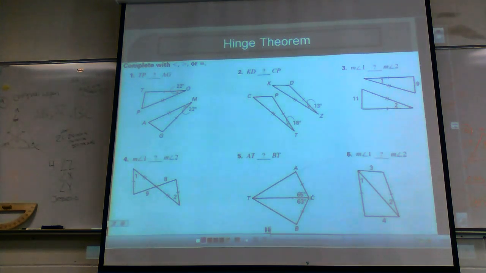You got it. Tell me what it still is. Right? And these will be how they go. They'll give you the triangles and they'll say, fill it in with less than, greater than, or equal to. And look, for you to technically have this work, you have to make sure you have two pairs of congruent sides first. If I look through all of them, they all do.